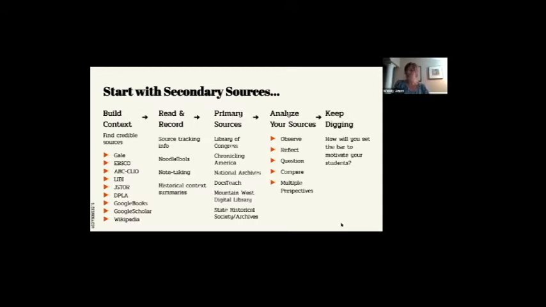And then before you move to primary sources, make sure that you cement in that read and record step. And this is where, again, you need to teach the skills, like why do I need to keep track of my source tracking information? What's a bibliography anyway? Those concepts need to be introduced so that they understand why they have to write down the date and where they found it and the publisher and the author and all that information that they're going to need later. So that's learning that they need to do early in this process and do it before they move on to primary sources.